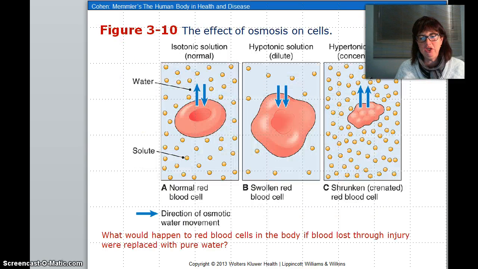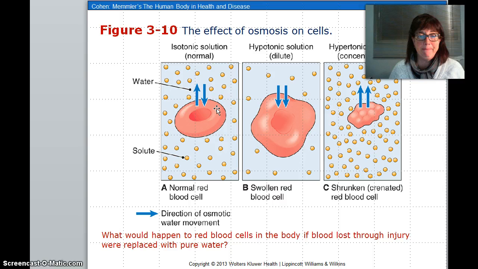Okay, when we look at osmosis on cells, by changing the fluid around the cells, you can change what happens to water movement in the cell. Isotonic is what you want as a normal situation. Iso means the same, so you want the same concentration. Now, notice that water will move in and out of the cell, but it is at the same rate. So the net balance is 0. In isotonic solutions, there is movement of water, but the in balances the out.